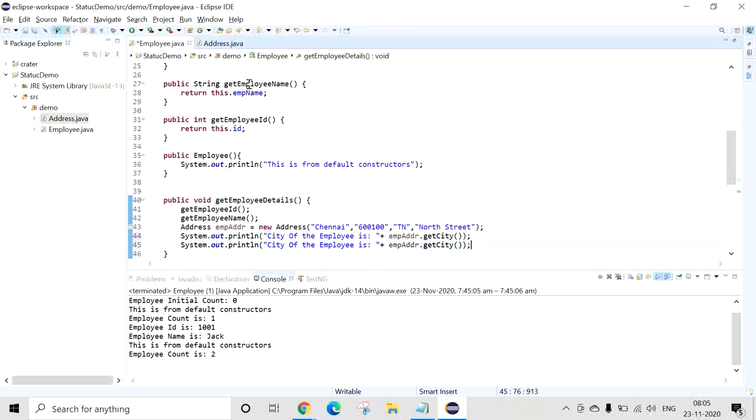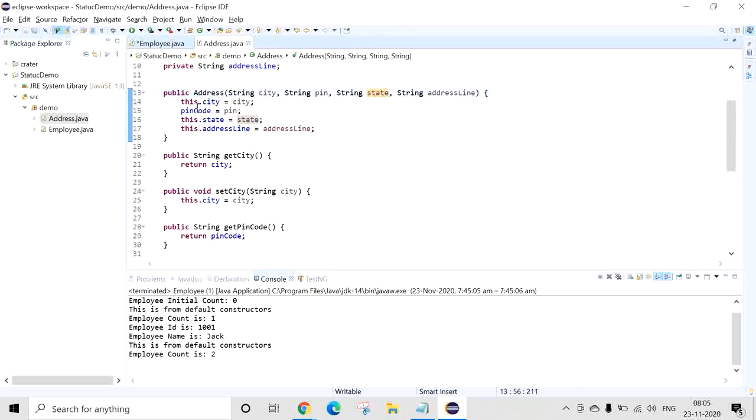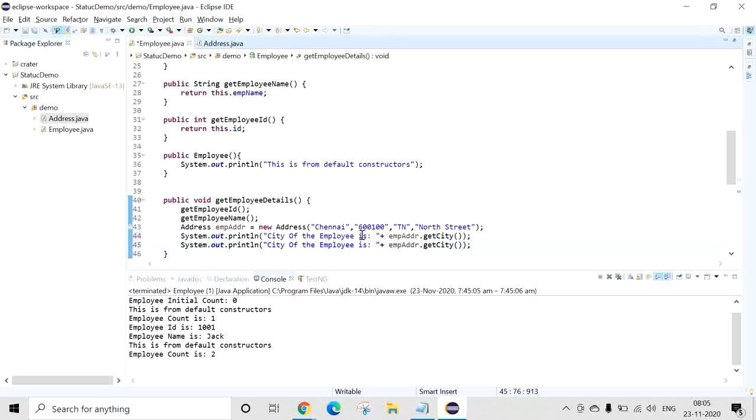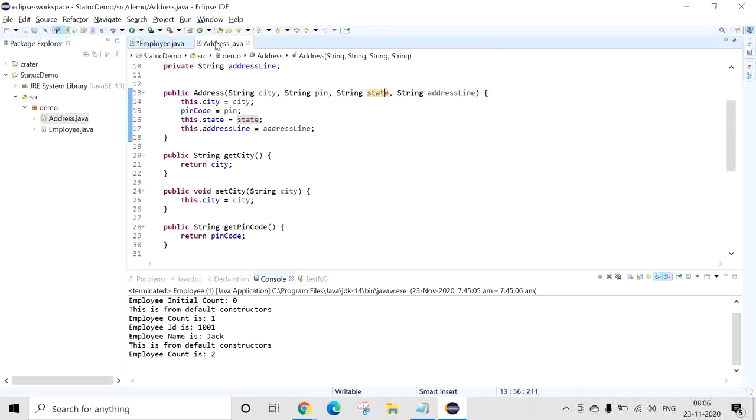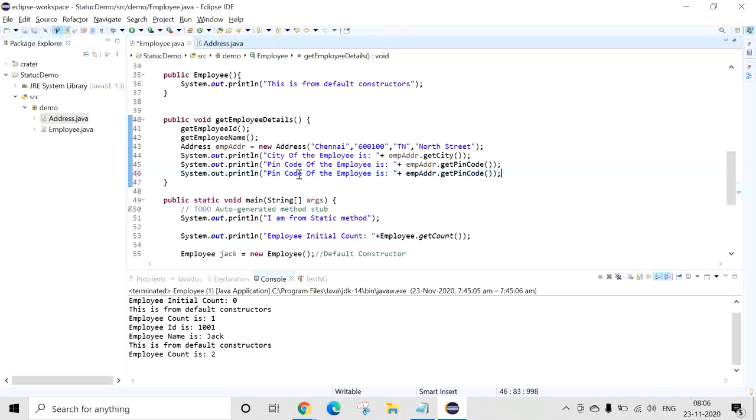Okay, then city, then pin code, then get pin code. Like that you can get all those details. Okay, then after pin code we have state, so here get state.